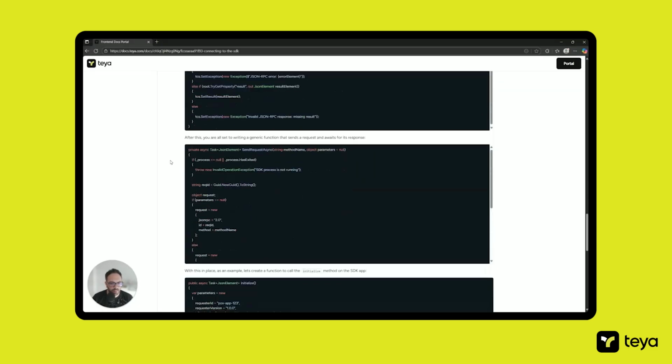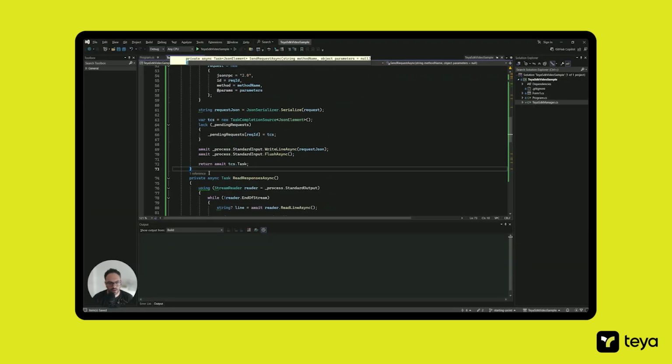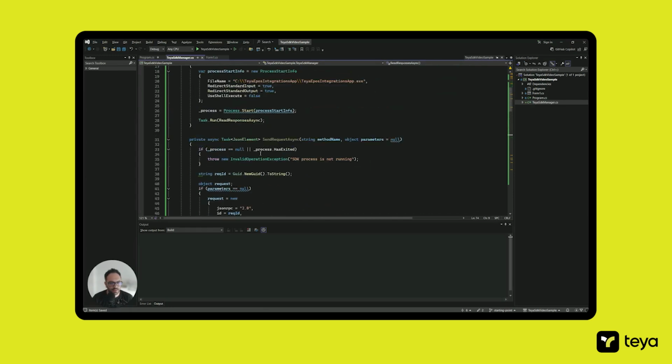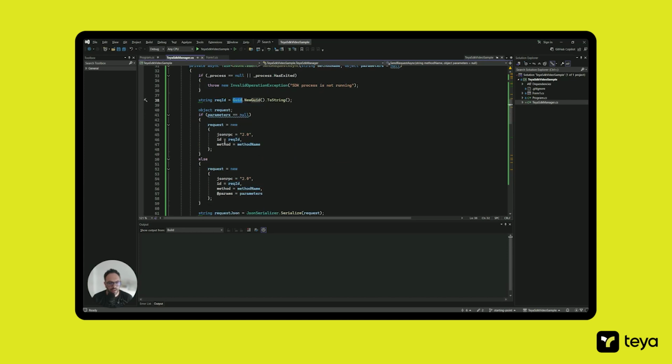Let's go back to the documentation. After this, we are set up to have a generic function that sends one request, waits for the response, and returns that response back to the caller of this function. So let's copy that also, and let's go over it real quickly. Whenever you're calling this function, you'll send a method name and optionally some parameters, as some methods might not require any parameters. It will create a new request ID using a random UID.